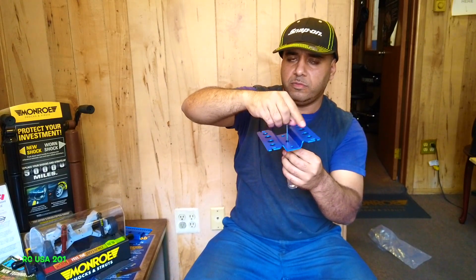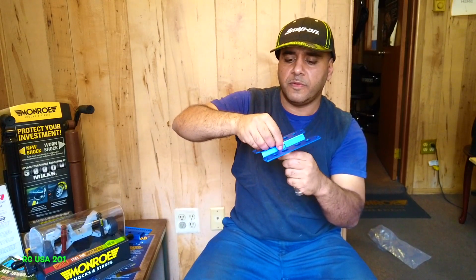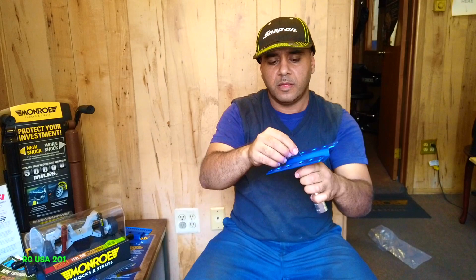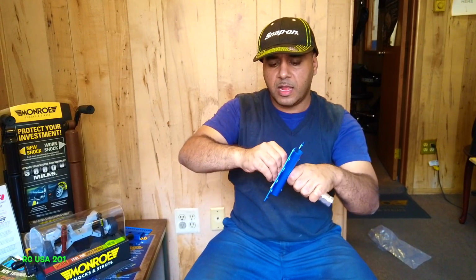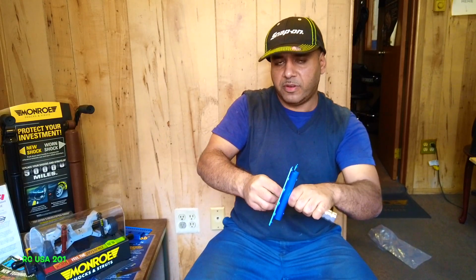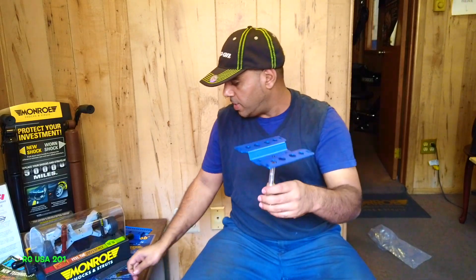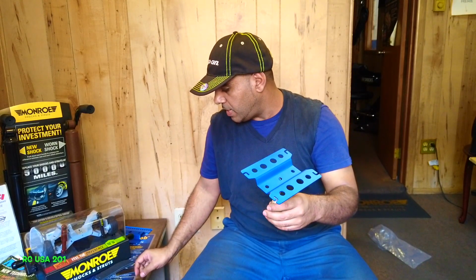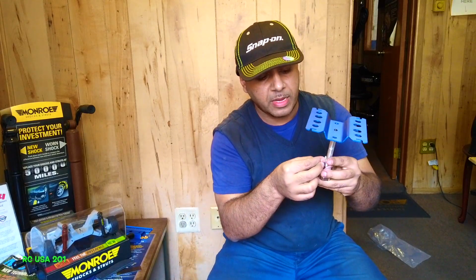Wish I had my power tool by now, that would have been awesome for tightening this little guy. I'm going to make it nice and tight because it's not coming apart. If it becomes loose, I'll put some lock thread on this. So there it is, guys. The next step is, it comes with a lot of these little locking mechanism things right here.